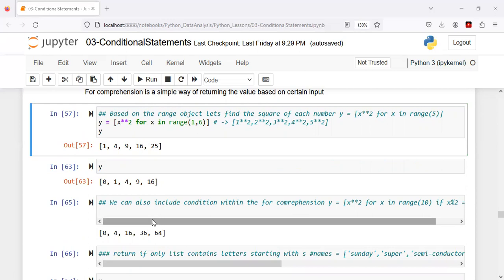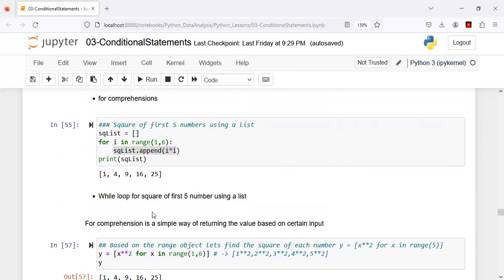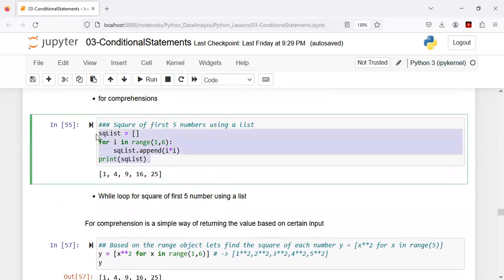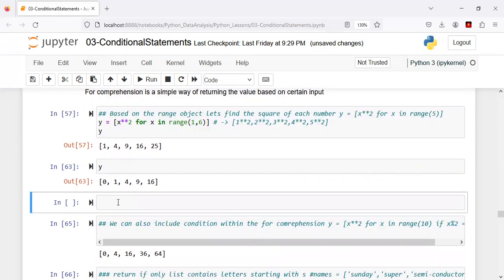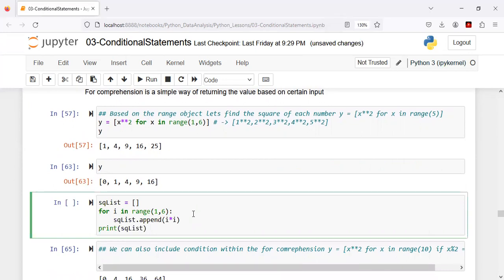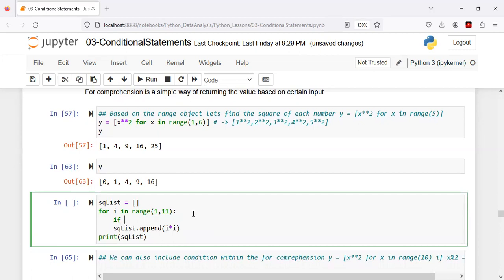Okay, so when we try to do this, right? Let's say we are trying to do this in the for loop, right? Let me try to do this again, and only if the number is even. So let's say I want to get till 11, and only if the number is even. So let's say if I percentile 2 equals to 0, and I want to get this. So I say this thing, right? So the indentation is applied.